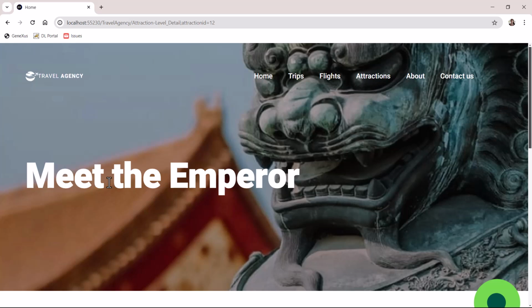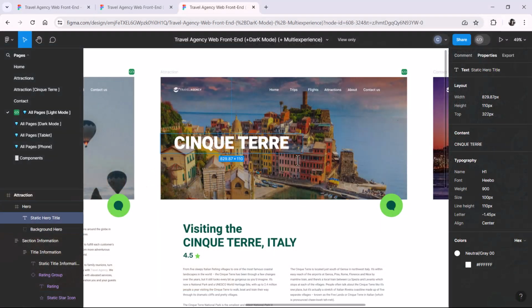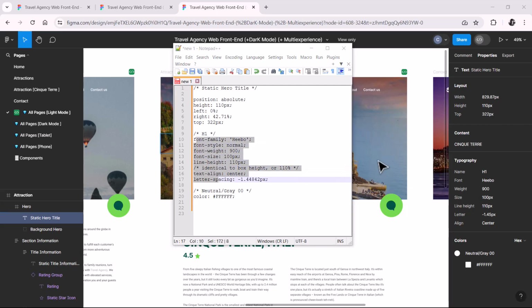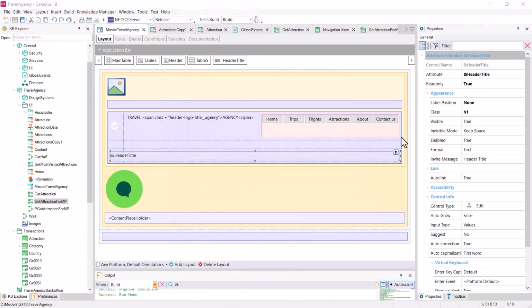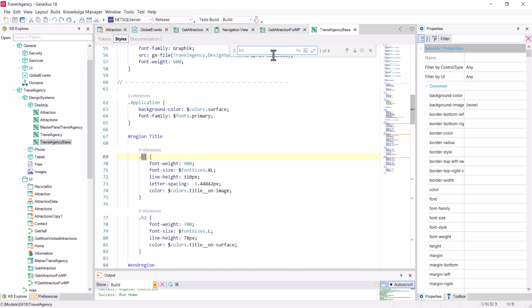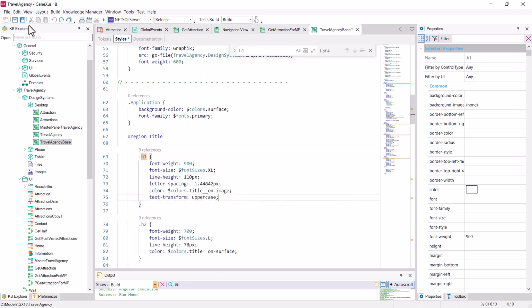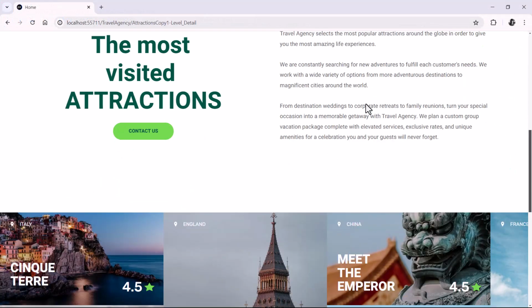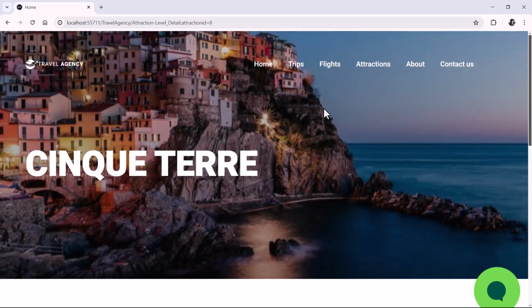This title should always be shown in uppercase, regardless of how it's entered in the variable. Clearly, Chechu didn't notice this when she created the typography style, because she entered the text in uppercase, so she didn't add the property text transform uppercase. Let's add it to the H1 class. Well, now it's good.